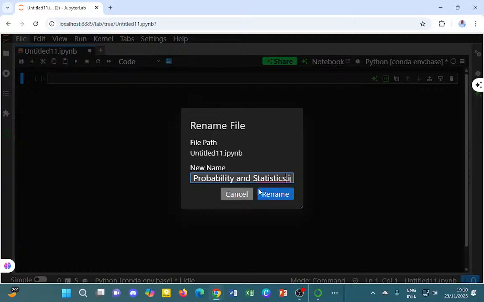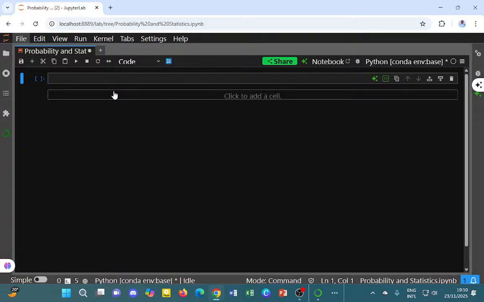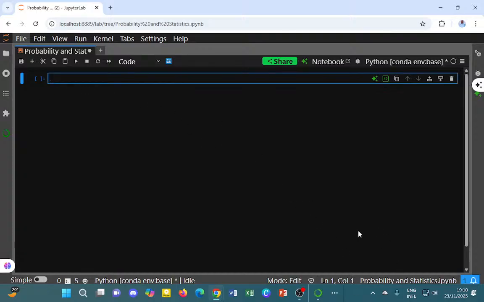Yes, so we've renamed it. Now we want to set out to solve that particular problem that we have seen. That is this problem here.